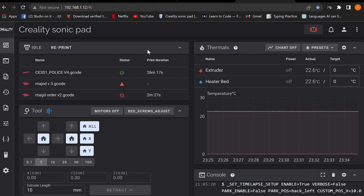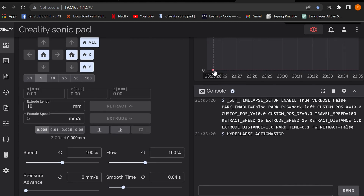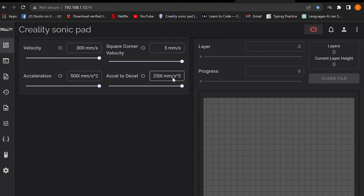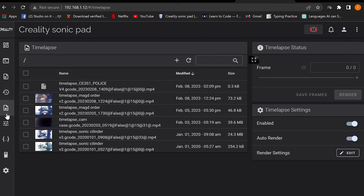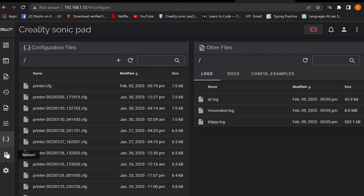The third pro is the biggest pro for me: the ability to use my 3D printer via my computer and via my phone whenever I want to, straight out of the box. I don't have to set up OctoPrint. I was using OctoPrint on a phone for a while, and it's kind of difficult to connect the phone to your 3D printer and keep it powered at the same time. This changed all of that — now I can use my 3D printer straight from my computer with a million options. It's super simple and straightforward, and that is my number one pro for this Sonic Pad.